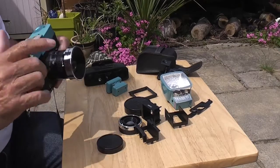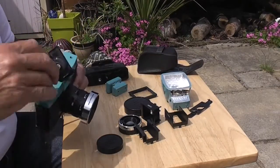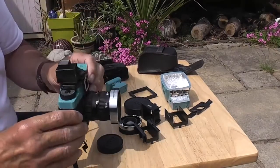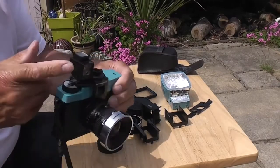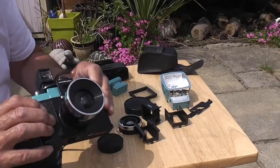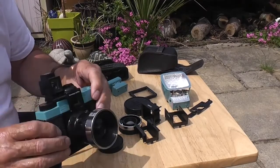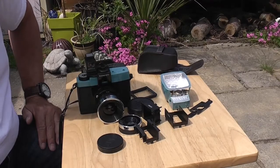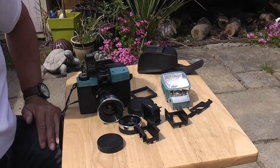Now, with the super wide angle lens on, what you see through the viewfinder is not what you're going to see on the film. So this one comes with this adapter that goes onto the top, so when you look through there you're seeing what you always saw, but when you look through the top one, you're seeing the super wide angle. It's not wholly accurate, but it gives you an idea of what's in your frame of view. So there you are. That's my little Diana that I'm absolutely falling in love with. I think I'm becoming a lomography nut, and I shall be taking lots of pictures with these, hopefully, which I'll show you soon.